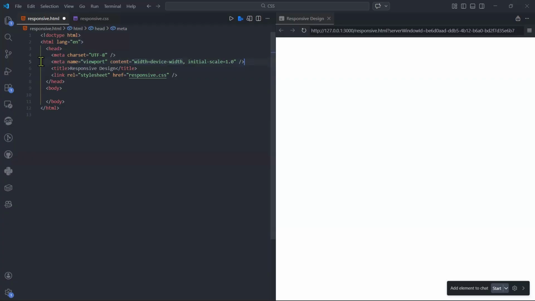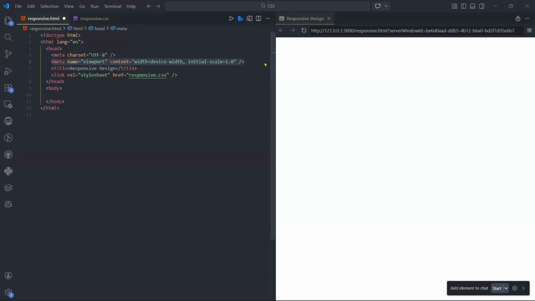This helps the browser to adjust itself in different screen sizes. Without this, whenever you create something, the browser cannot adjust itself. So that is why normally we add this meta tag here.